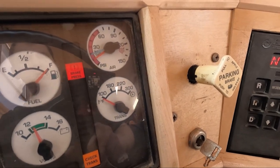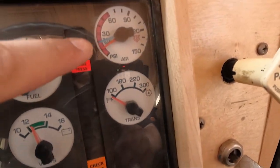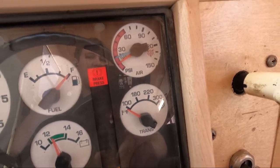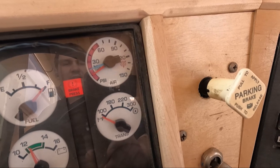There you go, it popped out. It's just a little bit low. I think it averages out the tanks, or at least picks the highest tank. So it popped off right at 20. So that's the DOT air brake test.